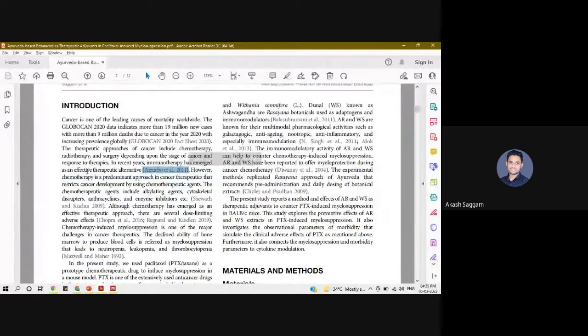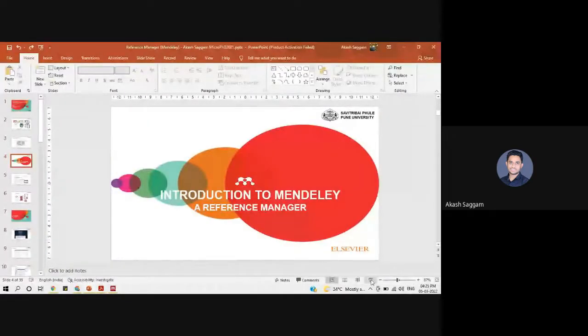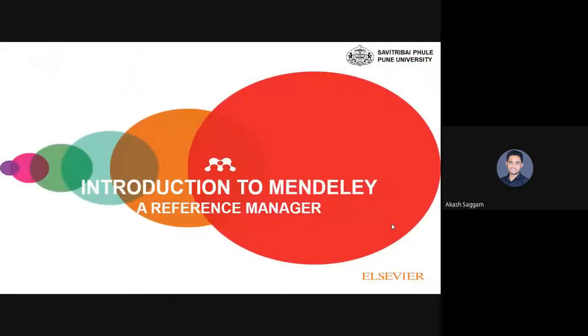So basically there are different journals that use different citation styles. So there is a possibility that instead of the author name and year, you might see numbers here, 1, 2, 3, 4, such kind of numbers. So in the reference section you will find those numbers accordingly, and that will be cited in this particular research article. So let me go back to my slides. Yes, so that's how the citations and references look like.